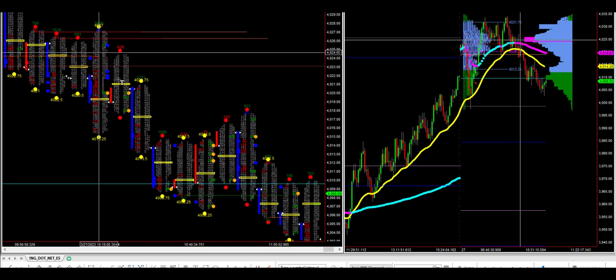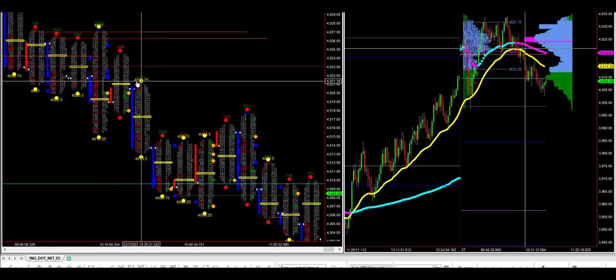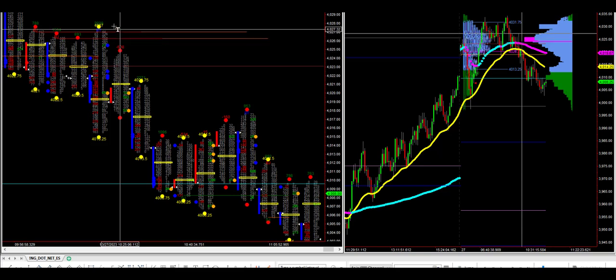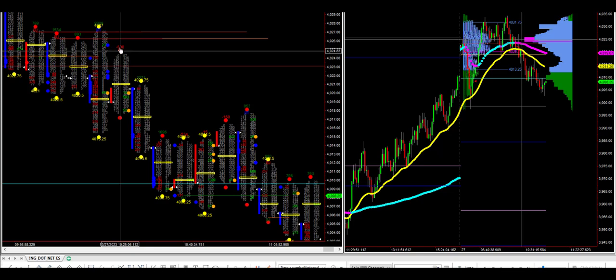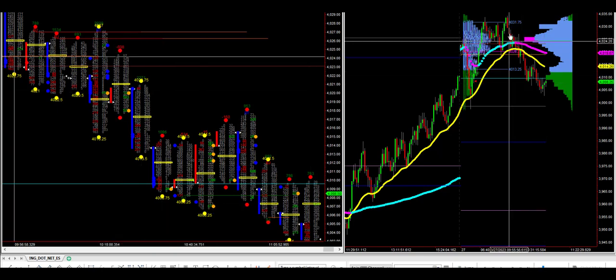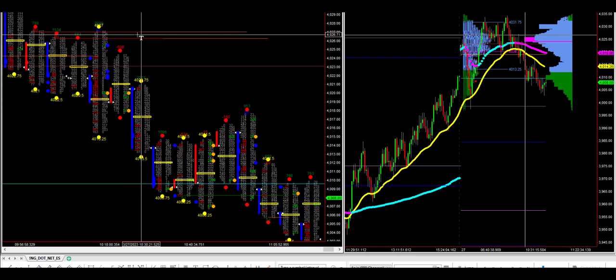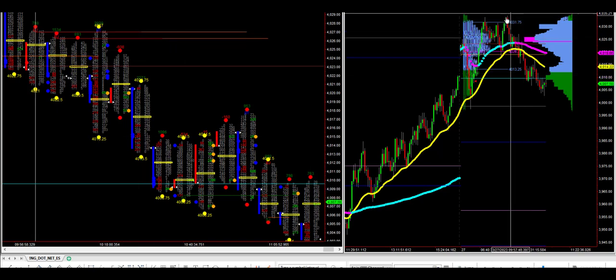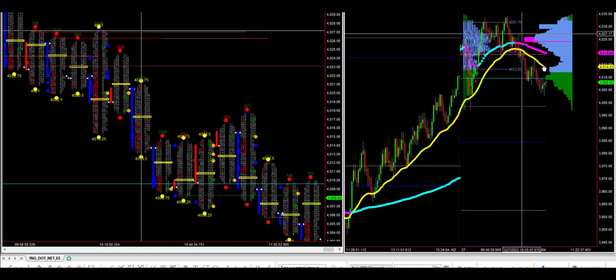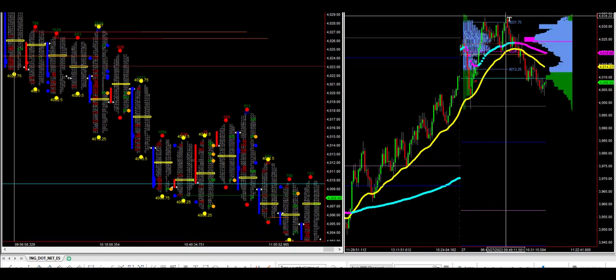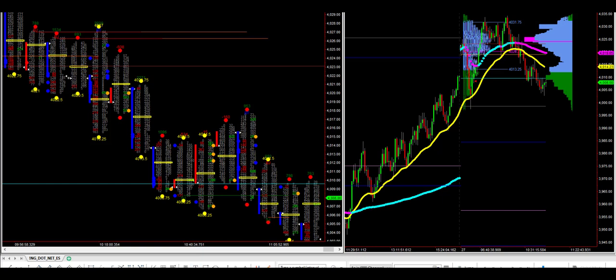This rhythm is behind me. If I'm taking a shot here, which I should be in somewhere here, my stop loss is just going to be right above this, a few ticks away. If I'm proven right, I get profit. If I'm proven wrong, I take an extremely small stop loss. But it all was driven by the idea that the market is going to turn. The market was showing all the bullish signs, and right here it came and it turned. And this is the reason why it turned.